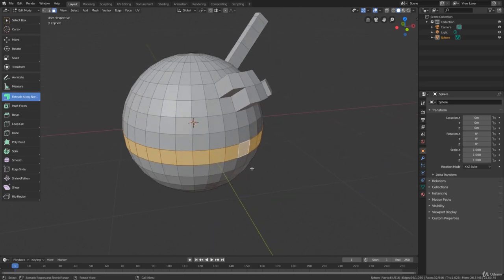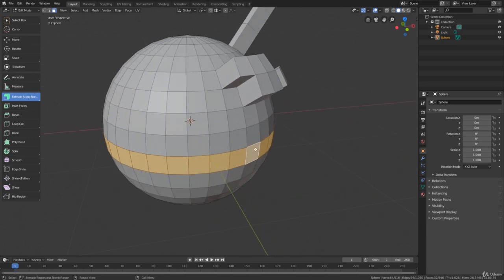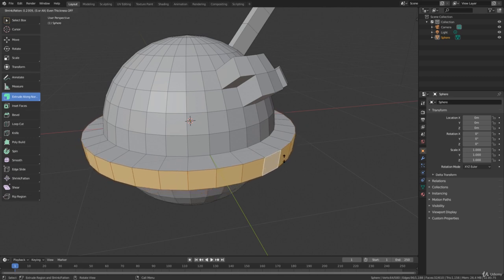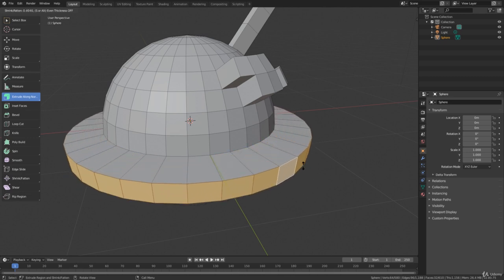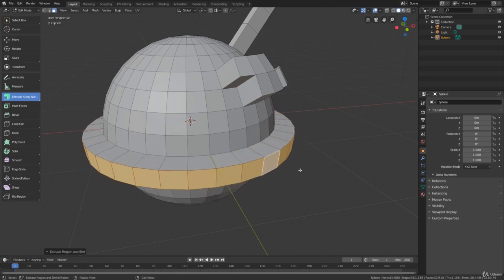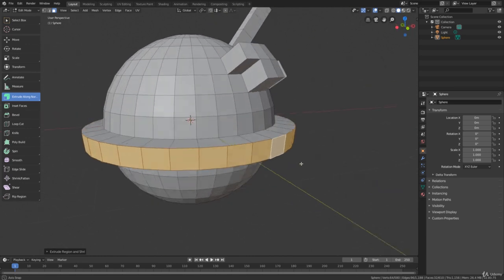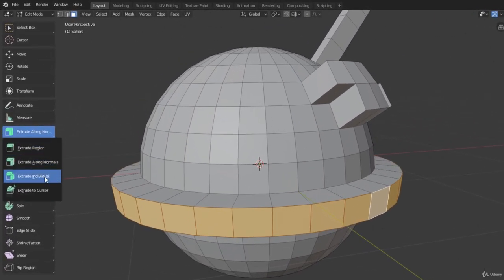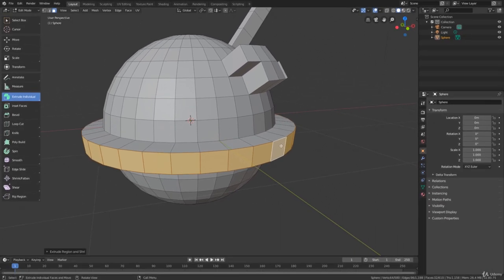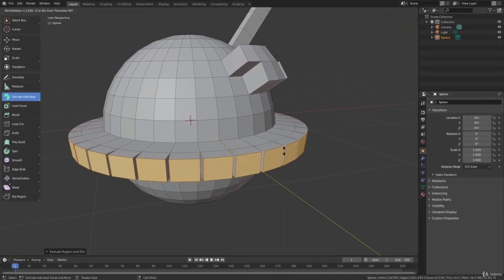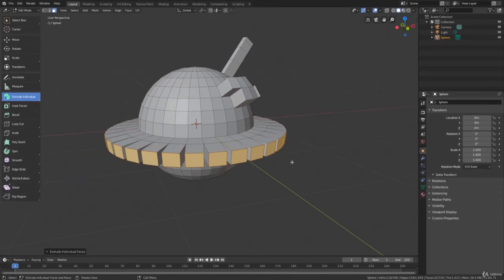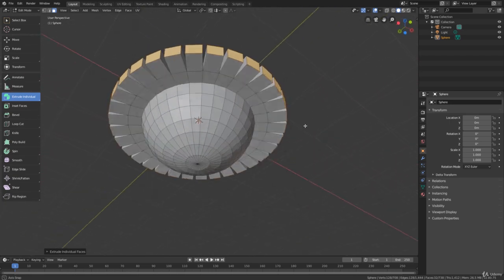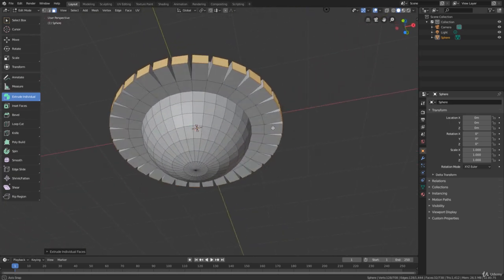With this active, we will see that if we click and drag, each face will be extruded in the direction of its own normal. And if we switch to Extrude Individual and we click and drag, we will see that each polygon will be extruded individually, separated from the adjacent polygons.